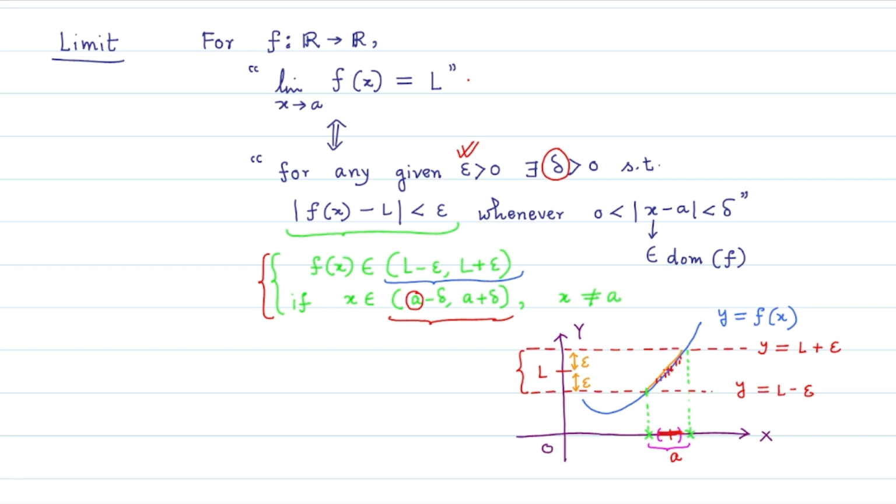So for functions of one variable, this shorthand or this equality means that corresponding to a given arbitrary closeness measurement epsilon, for the function value f(x) and L, there must exist a delta greater than 0 such that as and when x is not more than delta distance away from a, f(x) value will be epsilon precise to the value capital L. For functions of several variables, the notion of limit is very similar to this one, that corresponding to any given precision measurement epsilon greater than 0, if we get a delta greater than 0 or radius as and when x is inside the delta radius ball of the point a, the f(x) value satisfies this inequality, then we say f(x) approaches to capital L when x tends to a.